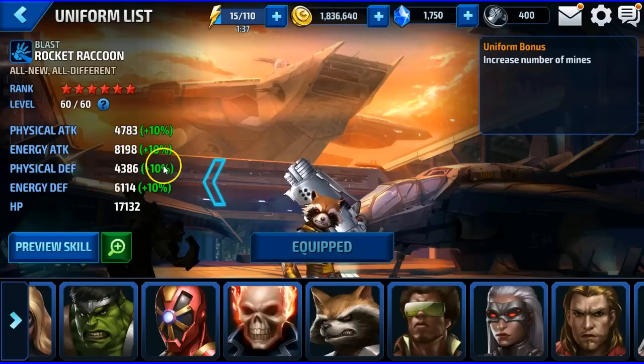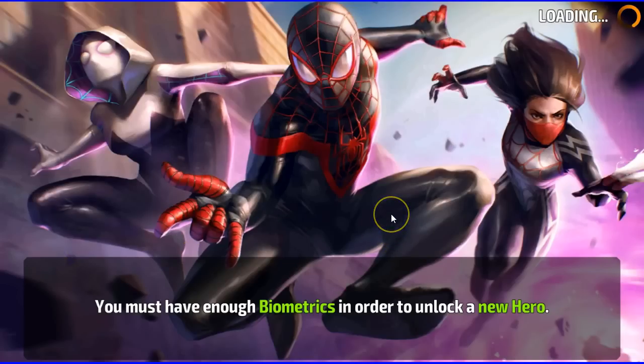Okay, again, first uniform for Rocket. 10% boost to stats. It increases the number of mines he puts out as well, and it also increases one of his skills. It turns him into missiles. What was it called? I can't think of the name of it, but you guys already know. You read it. You know what I'm talking about. We can do a preview right here. Let's do the preview real quick, and I'll show you what I'm talking about.